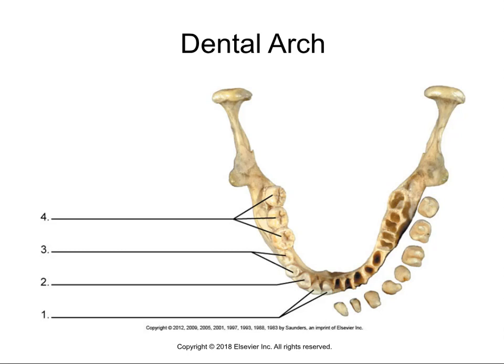For labeling the types of teeth in the dental arch, you're seeing one side here. Number 1 is incisors. These are your front teeth. You have 4 on the top and 4 on the bottom. Number 2 is your cuspid. Your cuspid is your pointy tooth next to those incisors. Number 3 is showing your bicuspids. Some of us might call them smaller molars, but bicuspids typically have 2 peaks, bicuspid. And then 4 is your molars.